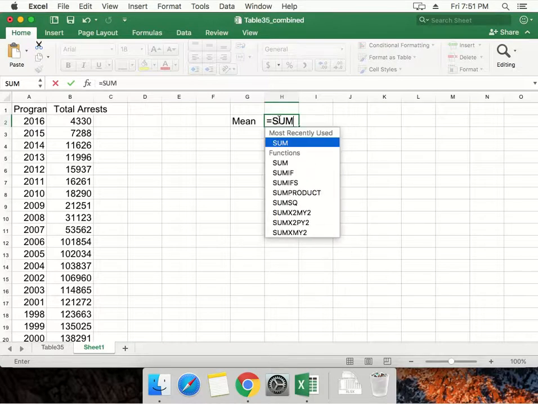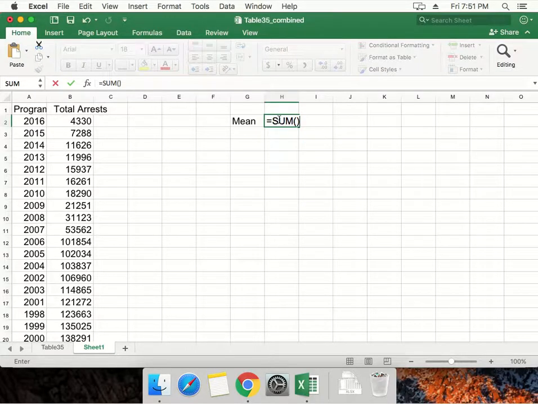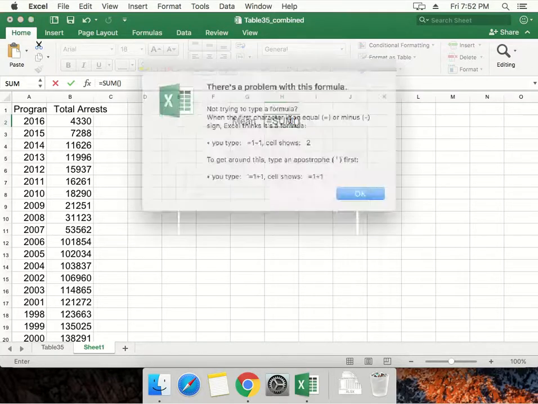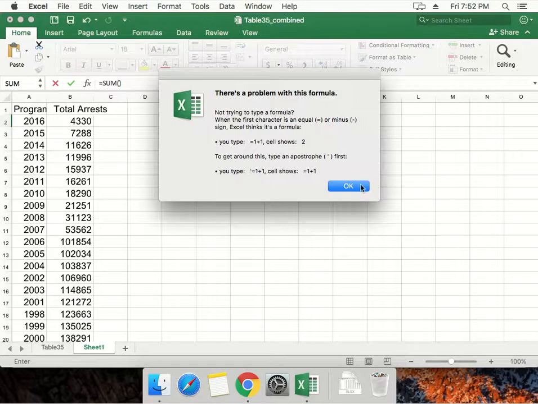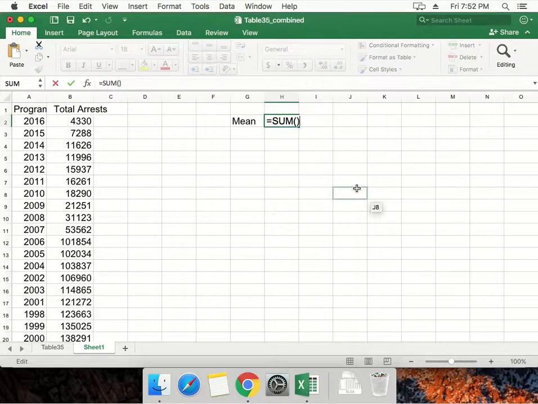In this case, I'm going to use the sum formula. We actually saw that it existed in our original data set. The sum is exactly that: it's going to add up all of the values. The way I like to think of formulas is they're like recipes. We're saying, I want to take the sum of something. Well, what are the ingredients? What ingredients do you want it to add together? All of the ingredients for a formula always go between round parentheses. So I've created these round parentheses, and it's going to complain because I'm trying to move the cursor. You see it's actually giving me a nice little hint: number 1, number 2.